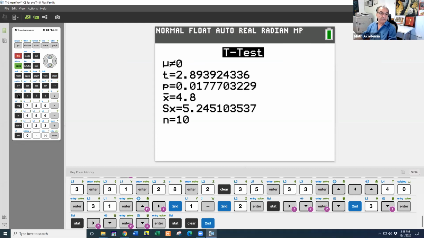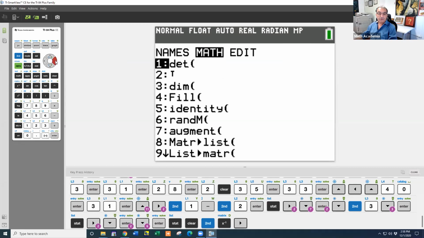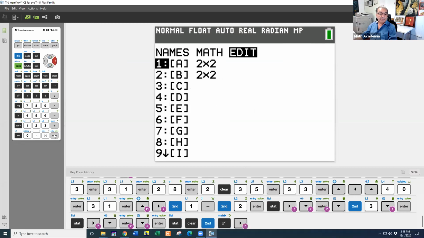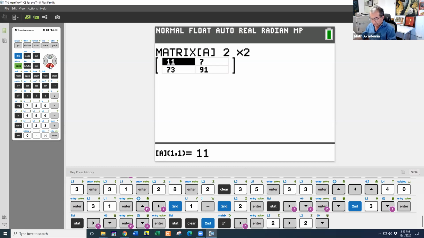So you do second function, x to the power of -1, because on top of that you see it says matrix. Bring the matrix out, go to edit, and pick the first matrix and look at the table. The table has 2 rows and 2 columns, so it's 2 by 2 basically. If it's not, just put 2 by 2.